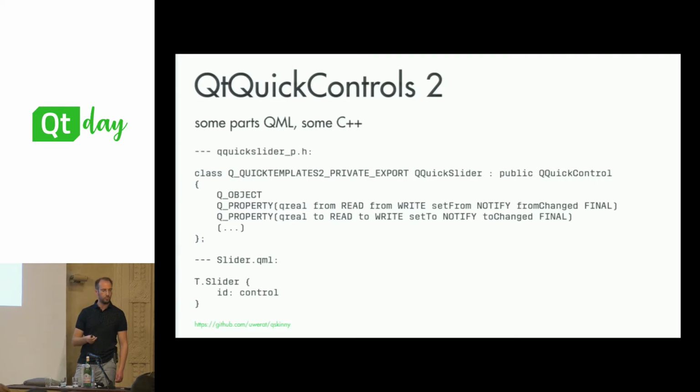Yes, I mean, QtQuick Controls 2 offers a lot of controls, so if it satisfies your needs, then you probably should use it. You probably don't want to write all your controls from scratch because it already has the sliders and page indicators and all the stuff, and they're more efficient than QtQuick Controls 1. But as I said, you cannot really write your own controls in C++ for the user controls. You have to resort back to QML, which might also be fine. But, in my opinion, it creates this barrier that user controls have to be written in QML, which wouldn't have needed to be there, I think.